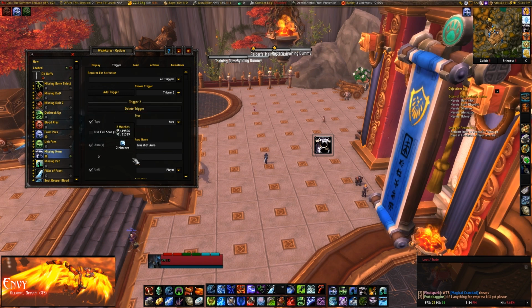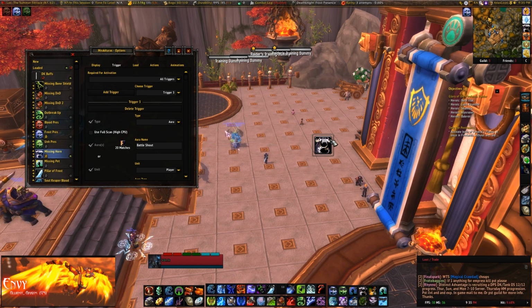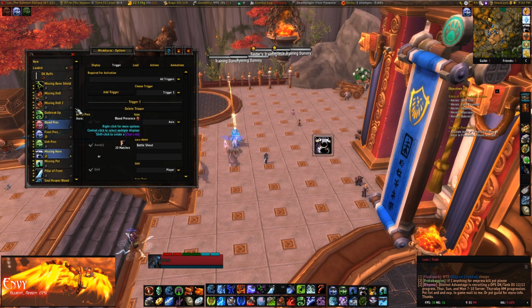If I do not have Trueshot Aura, then that evaluates to true. If I do not have Battle Shout, that will evaluate to true. And if all 3 conditions are met, then I will have this icon show up, letting me know that I can cast Horn of Winter and I'm going to get the attack speed buff.